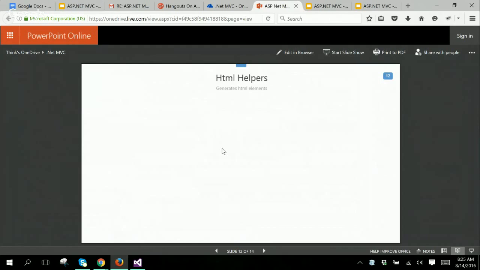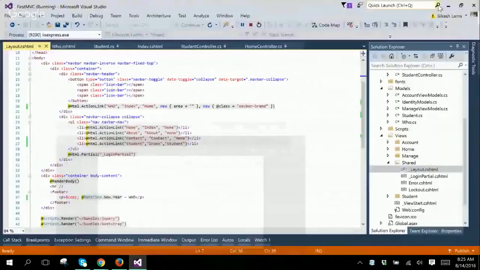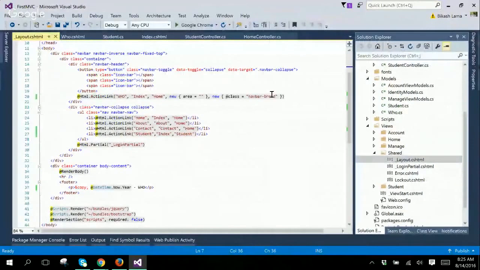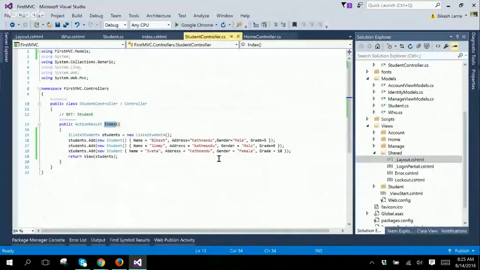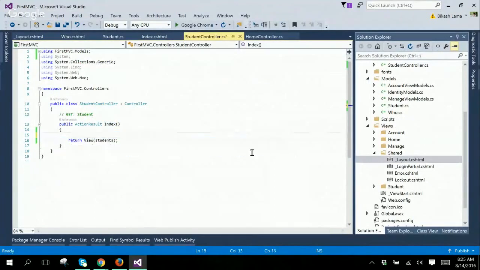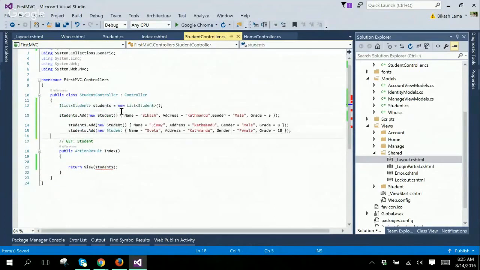So let's create a new view called Add in Students. So we'll be adding a new view called Add for the students. Okay, so let's go to the student controller and let's put this into the class section so that I don't need to worry about this one. Oh, sorry, my bad.